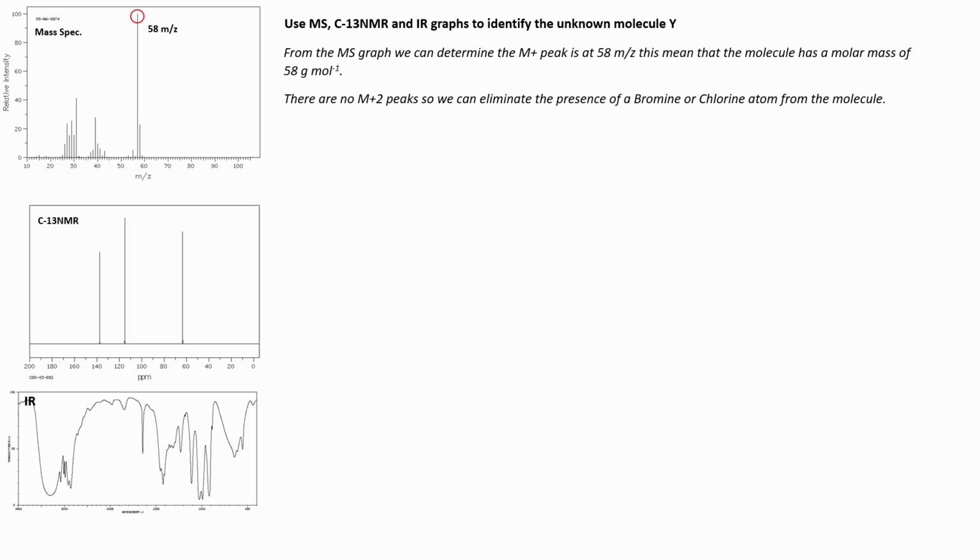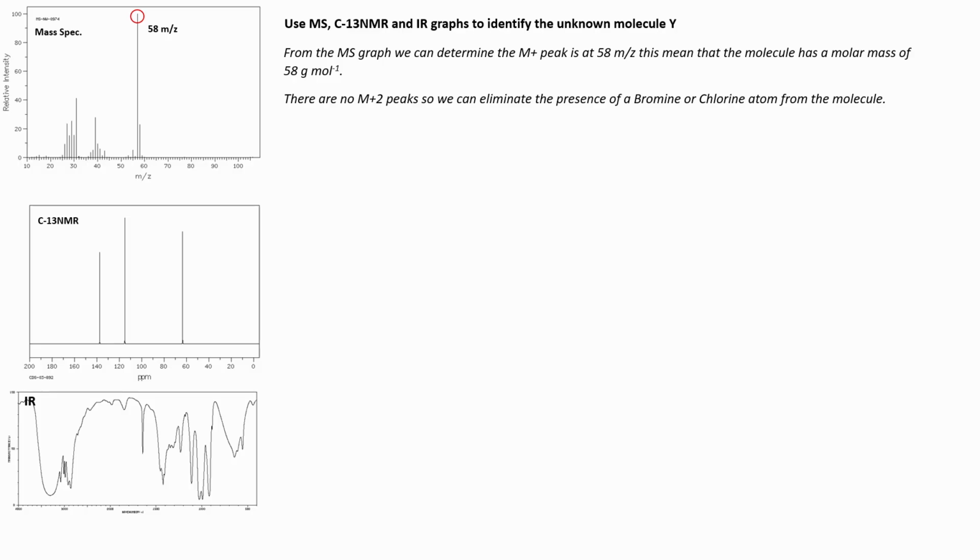However, what we do know is that we cannot see any M+2 peaks to go with that M+ peak, that is, two peaks that are 2 units apart to the right, with a ratio of 1:1 if it was bromine isotopes, or 3:1 if it was chlorine isotopes. Those are absent, so we can definitively say there's no chlorine or bromine in this molecule. Let's go on and have a look at the carbon-13 NMR graph.